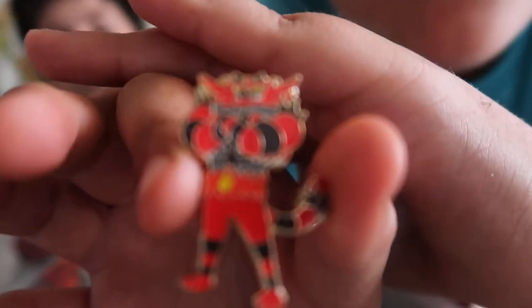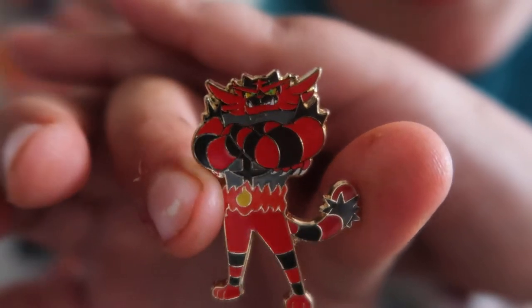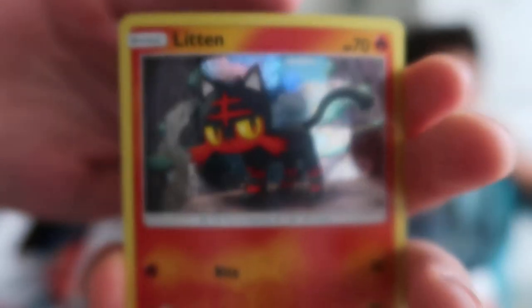Wait, what? Yeah, there we go. It's an Incineroar. Focus. Incineroar, yeah, it's focused. Here's one of the cards it comes with, it's a Litten. It's a Holo Litten, the first evolution of the Incineroar, which we got. So this is a scratchy full art Incineroar, like the one that he got, except we didn't pull it from a pack. This comes with it.